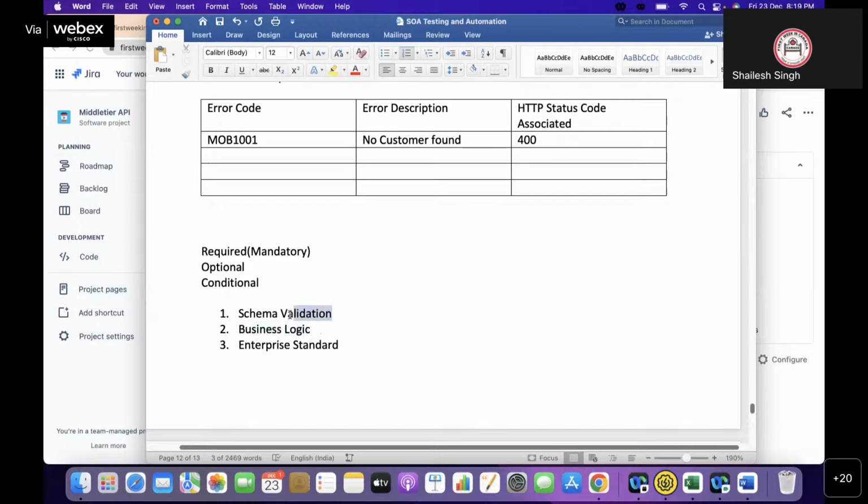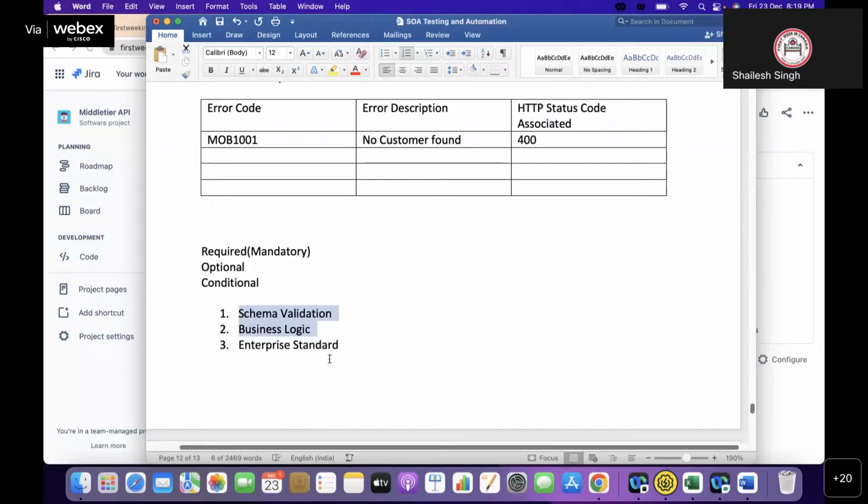Again, first, you will verify whether your API is developed as per contract or not. This is verification for you. Then you will validate whether your API is fulfilling the purpose for which it has been developed or not. Clear? Any question regarding these two?